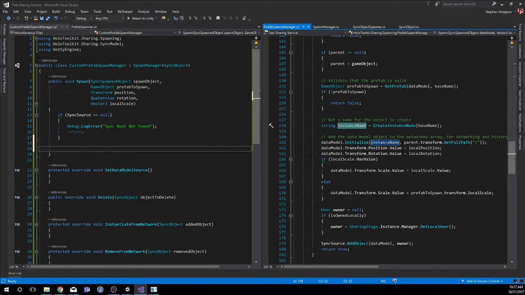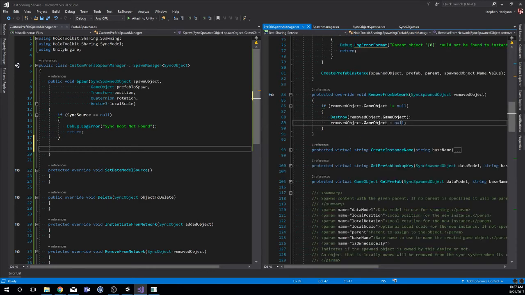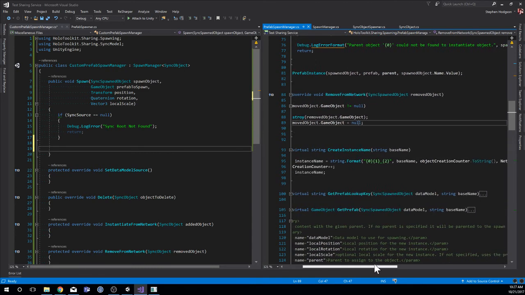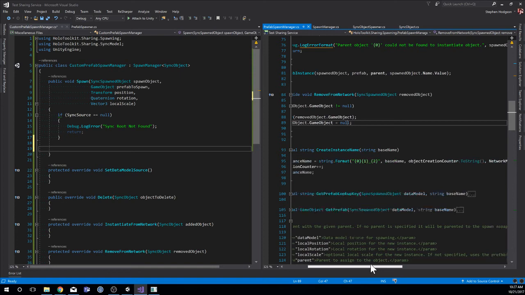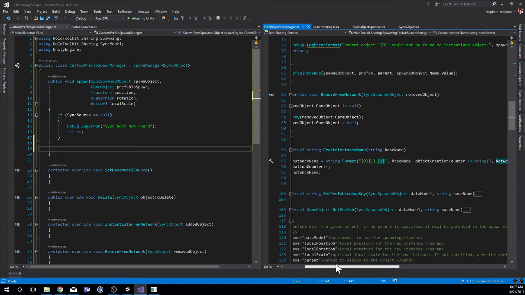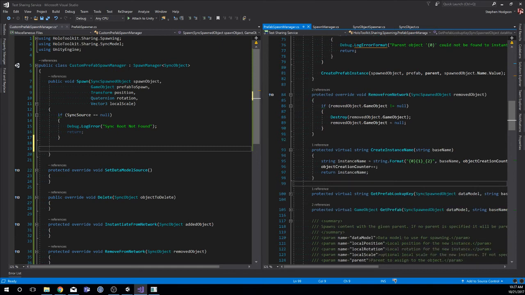And then they create an instance name. Interesting. What is this? I think this is new for me. Create instance name. It looks like they're just creating a GUID, getting a unique app instance ID. We could probably do something like this as well. I don't mind doing this. We can use a GUID, or you can use the name of the object. I think that's a good idea. We should also do that as well.